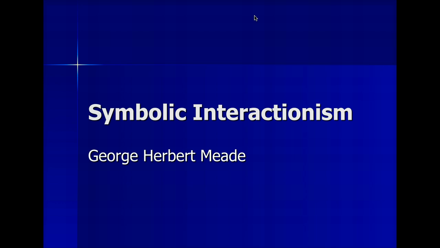Not for every class, but for every theory, you need to write a journal entry on how it intersects with your everyday life. Do you see examples from your life where these are coming true, right? An element of the theory that especially rings true to you. And I want to reiterate, the journal is not a place for you to regurgitate to me about the theory. I already know what the theory is, but instead how it intersects with your life.